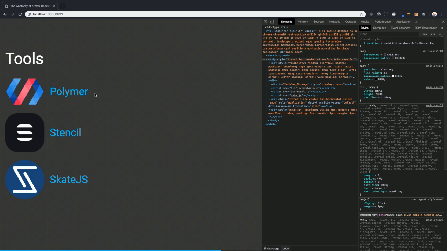Polymer is very, very lightweight. They do some other things besides web components, but by far the most well-known thing they work on is web components. So definitely check that out.